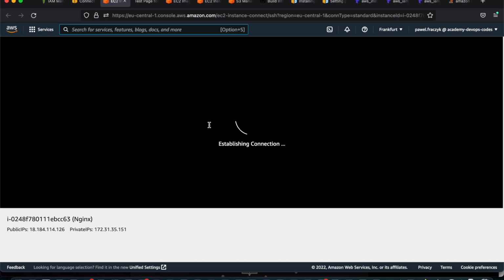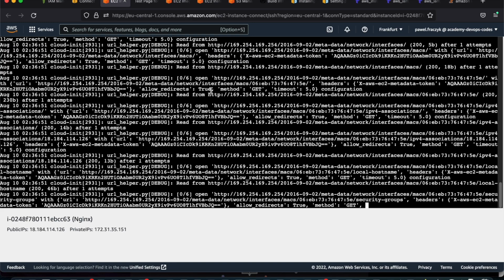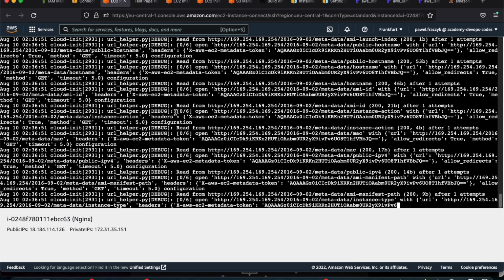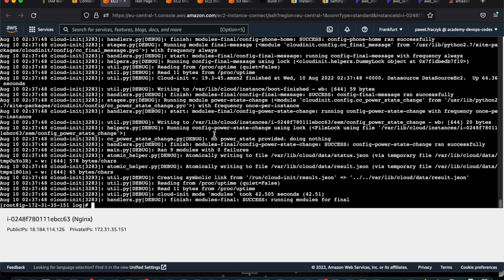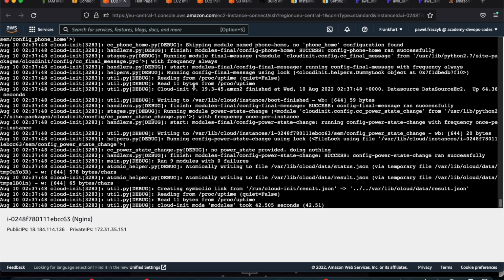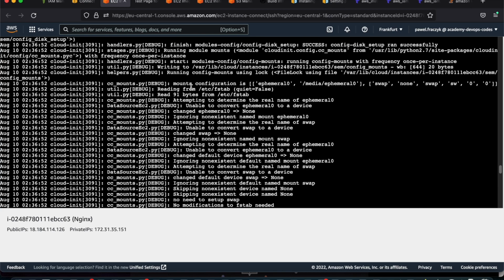Hopefully we should see the logs from user data. Cat cloud-init log. Still a lot. Yeah, you can see there's a lot of it.